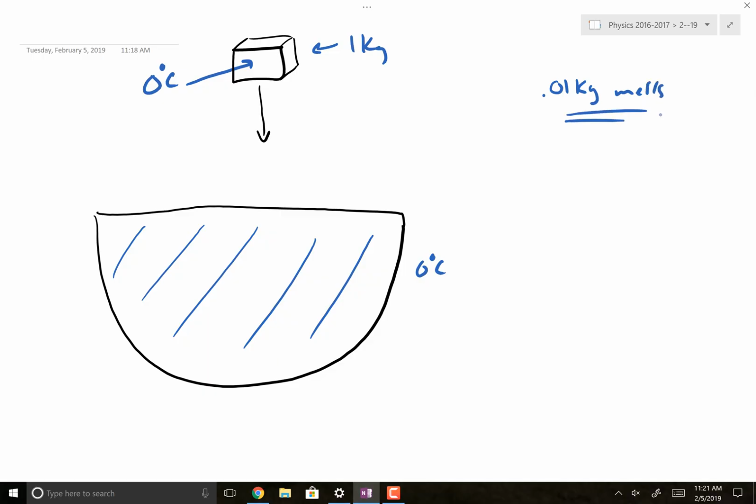Okay, how much energy does it take to melt 0.01 kilogram? I don't know. Let's find out. I feel like Q is equal to M times the latent heat of fusion. So like 22.6 kilojoules, yes? Don't screw that up. Kilojoules, not joules, kilojoules. In other words, 22,600 joules. You will screw that up if you do not put that in there.